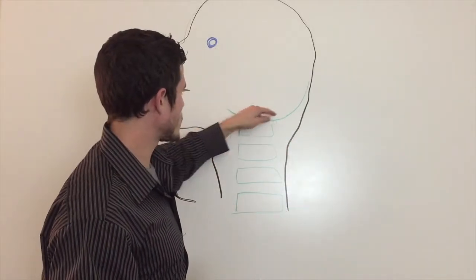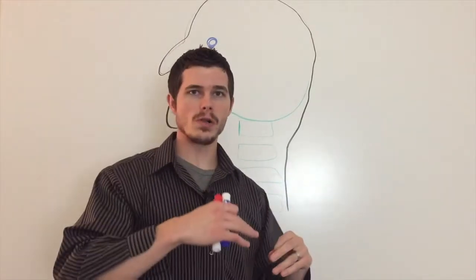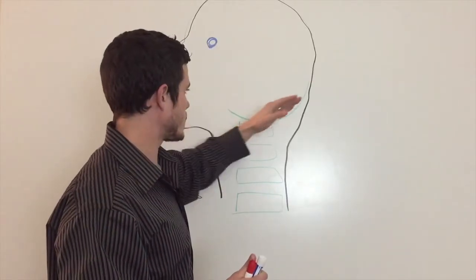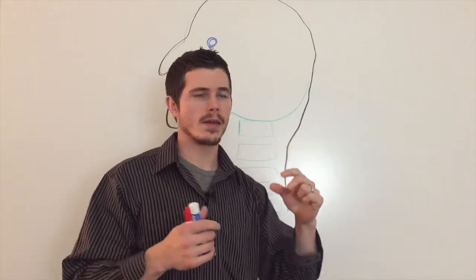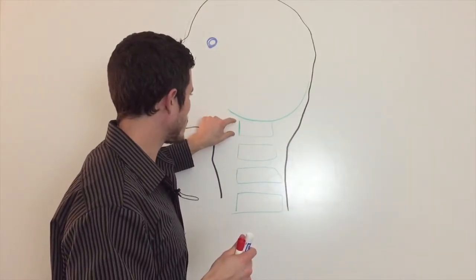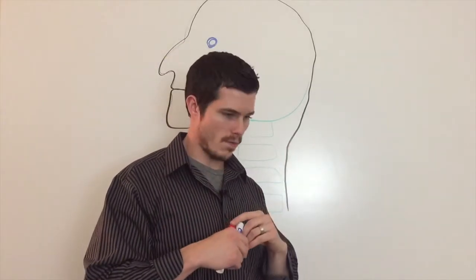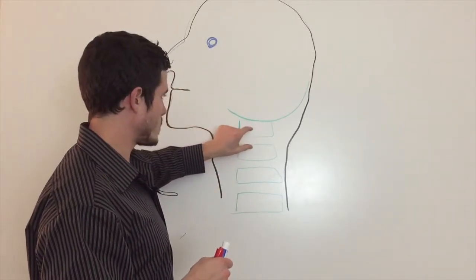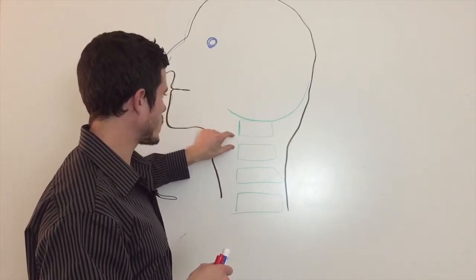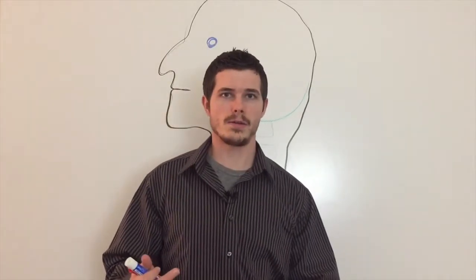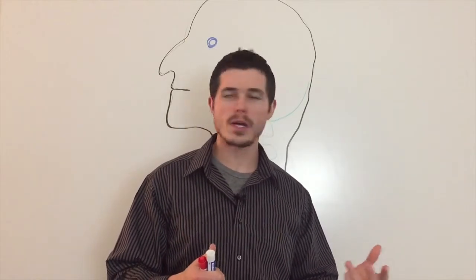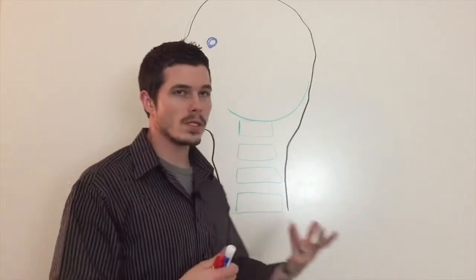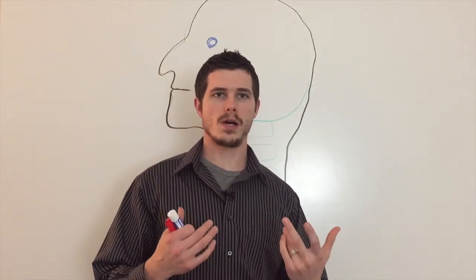You can see here, this green line represents the base of the skull. It sits on the first block in the neck, or vertebrae, and allows for a kind of rocker. The first joint, between the base of the skull and the first bone, allows us to nod our head, so it allows us to say yes. The connection between the first bone and the second bone allows us to turn our head, to say no. Over half of our ability to turn our head right and left comes from the connection between the first and second joint. So you can see these are really vital joints for head and neck motion.